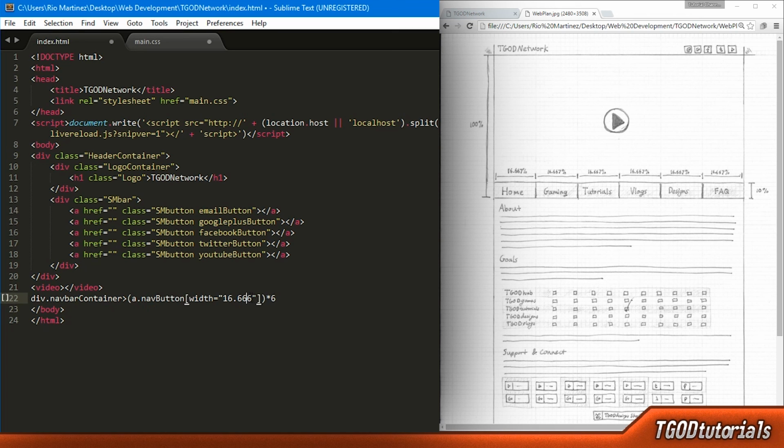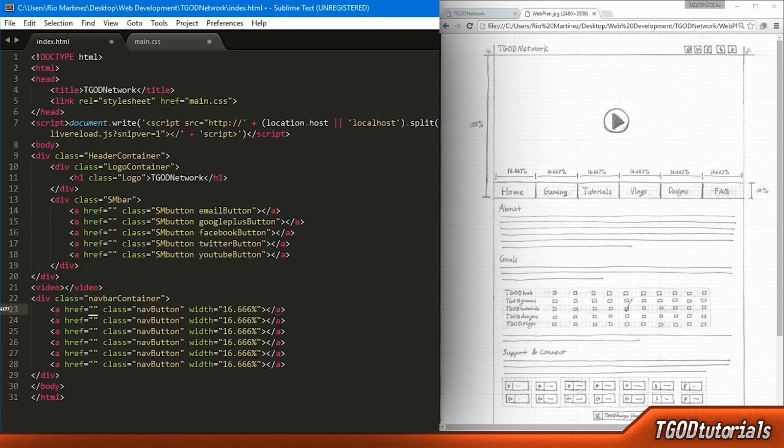Oh, I forgot to do %. Let's go ahead and add that. I just Control Z, and then there we go. Otherwise it'll assume it's pixels, and we don't want 16 pixels wide. We want 16% of the screen, the current viewing window, as our width. All right, and actually 16% of the containing div. So I'm going to make sure that this is a width of 100%.